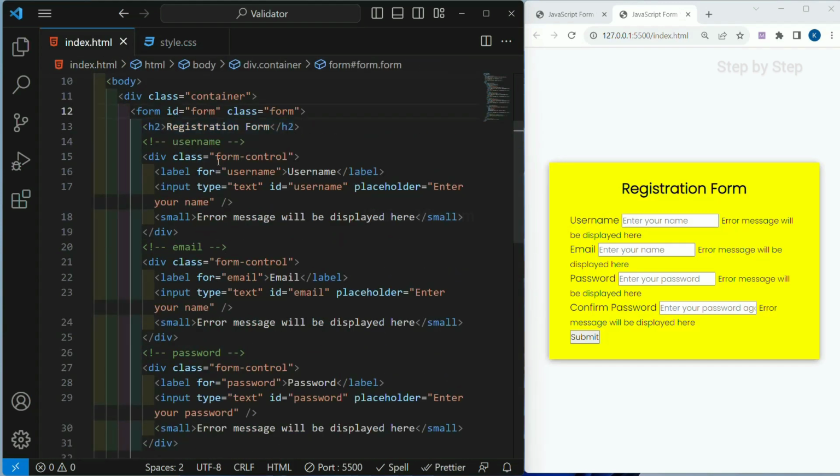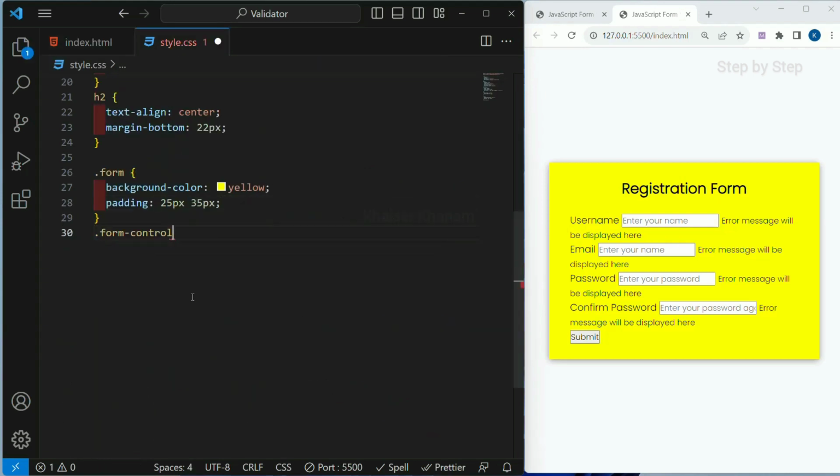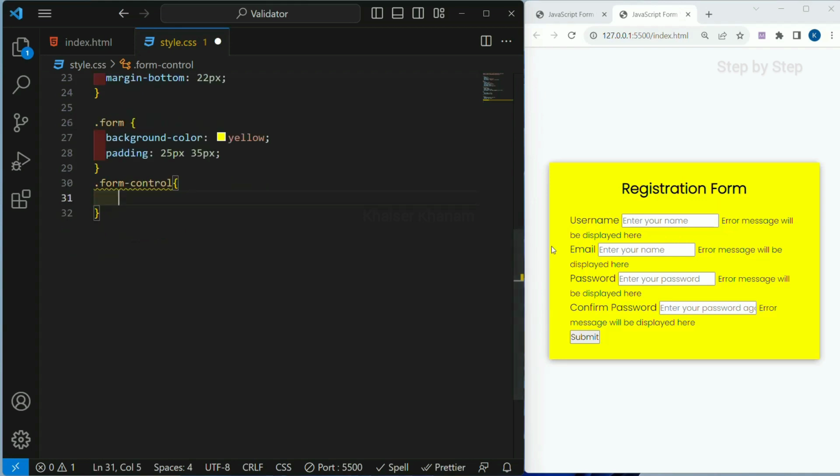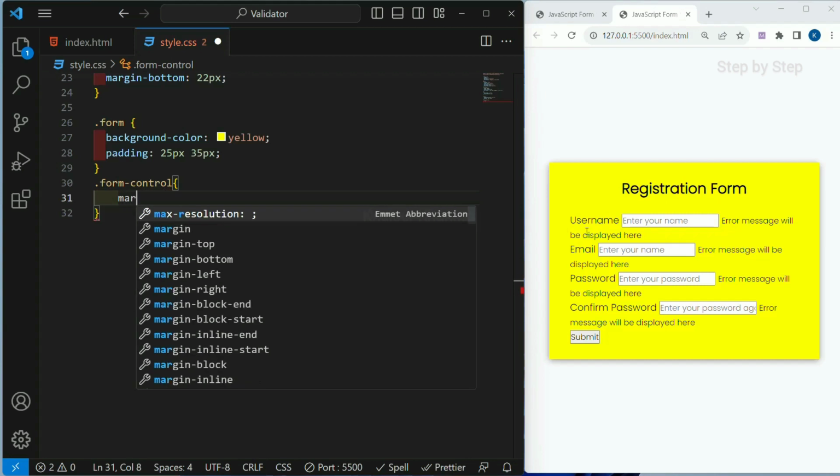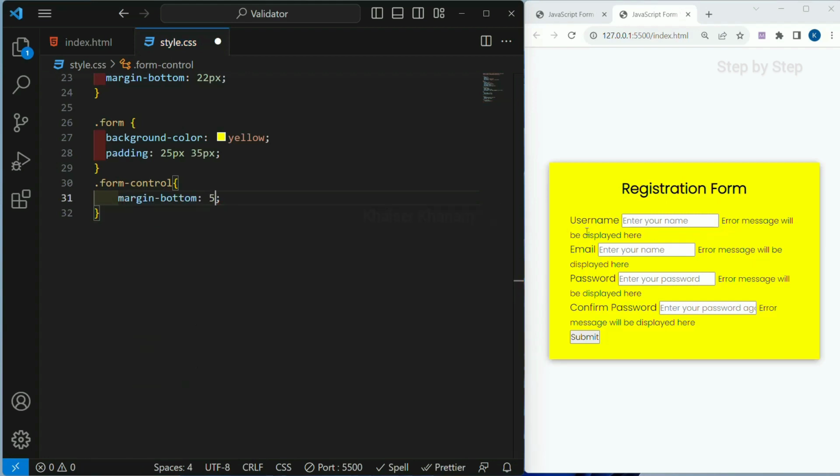After this form, we are having all these div containers for which we have given the class as form control. I will copy and below this I am going to paste this class. For this, if you see, all the text are touching each other. So what we will do, we will give margin bottom of 5 pixel.